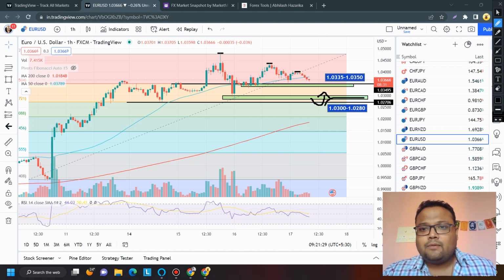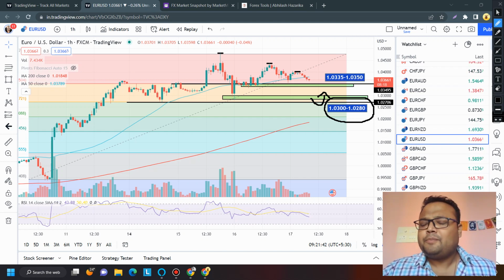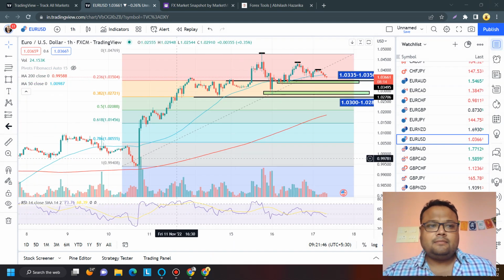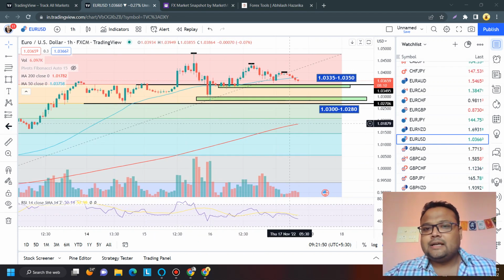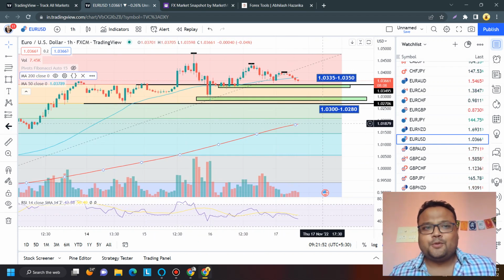So this is our support for the day. I think that the market will try to take support and will be bouncing from this level. Again, I'm saying in case the market breaks this level also, do not take a sell position, because the market may go for some stop loss hunting, then the market may bounce. And in case of extreme selling power, then yes, this red line should work as support. Let's wait and watch.